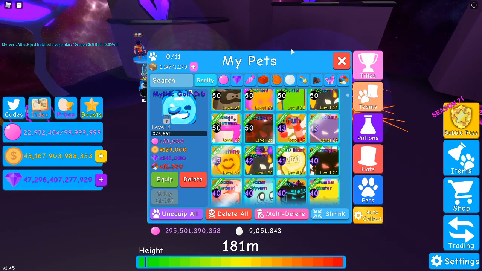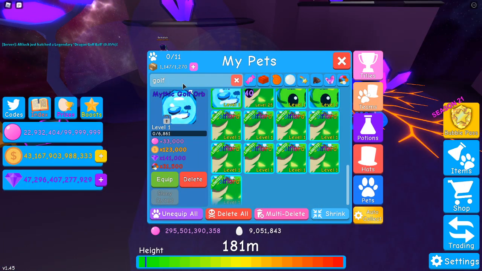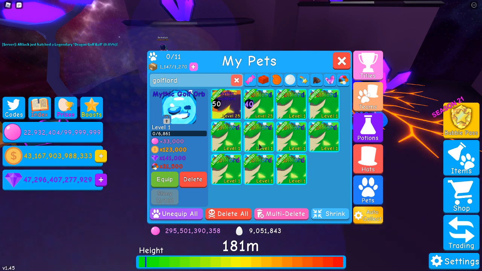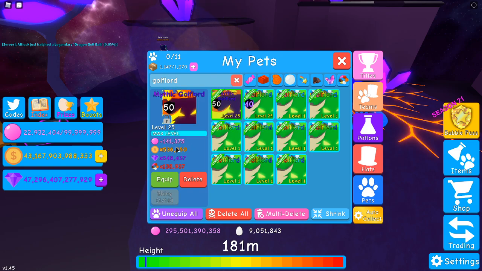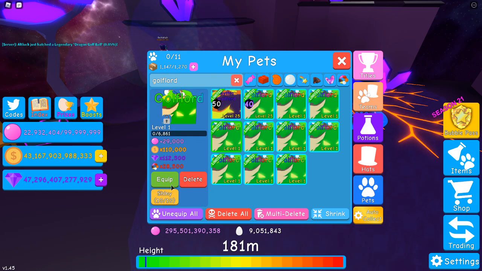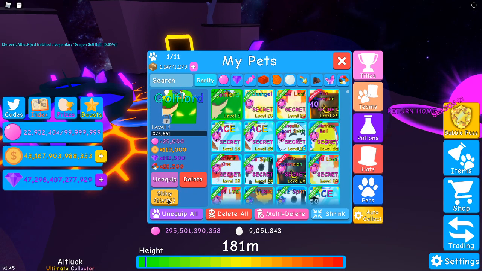Alright, next pet is the Gulf Lord. Remember, we got a mythic one of these to show you. So, yeah, there it is, mythic Gulf Lord. So, we've got 10 normal Gulf Lords, because I sort of traded for another 4. So, we've hatched 6 Gulf Lords. This was traded for. So, the stats of normal one is 29,000 bubbles. So, that's a mythic, is 141,000 bubbles. This is what the normal looks like. And this is what the shiny looks like.